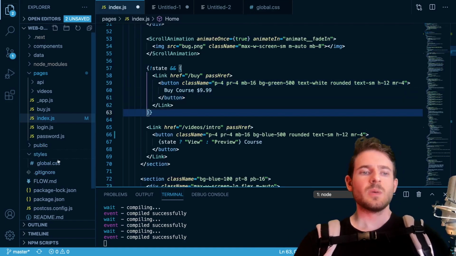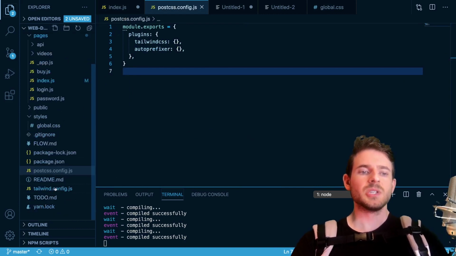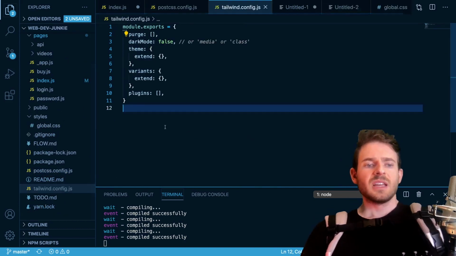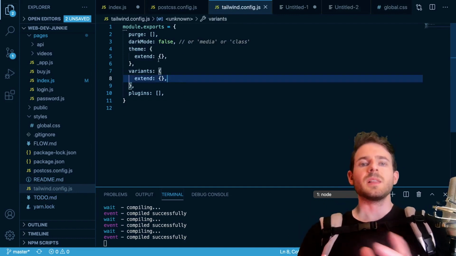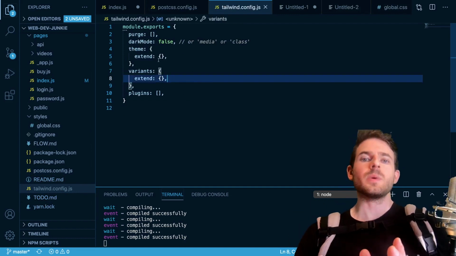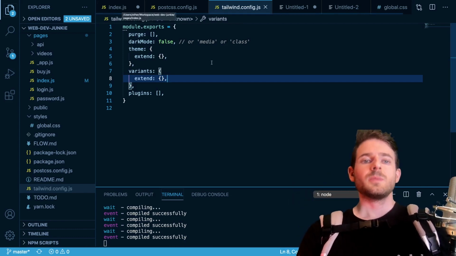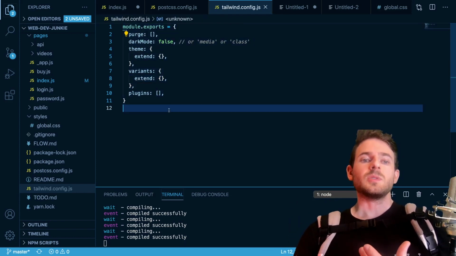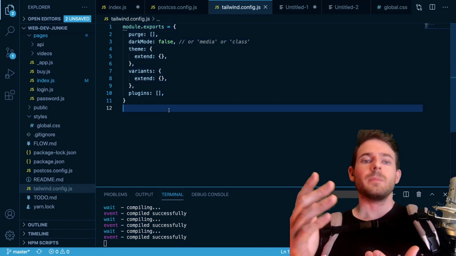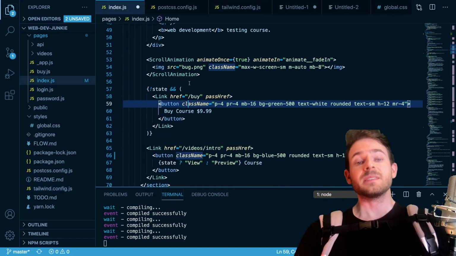And I know there is a way to configure this. I think you can go to your Tailwind configuration. There's a Tailwind config down here, and you can create your own custom classes that have all these Tailwind styles combined together so that you can do some code reuse. So maybe to mitigate the issue I just talked about, your stylist would have to add stuff to this. But yeah, I don't really know how that scales.